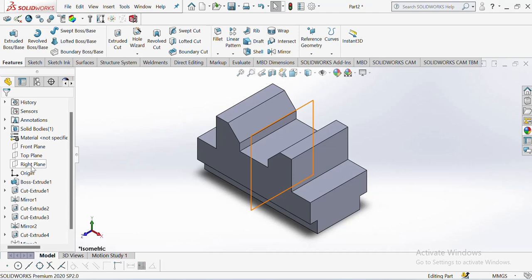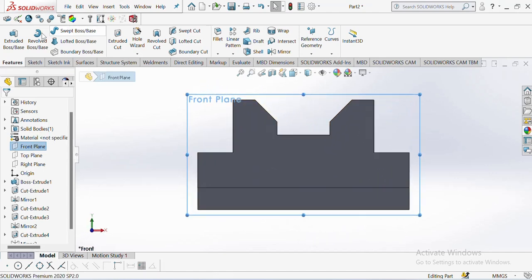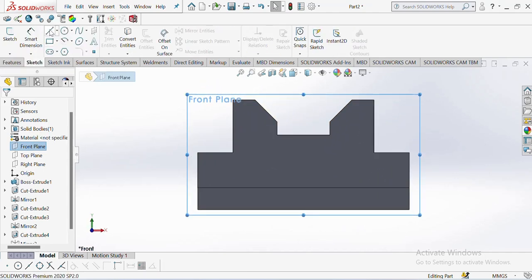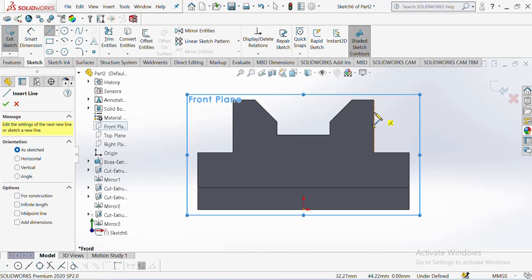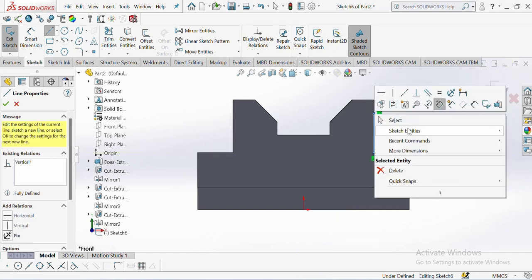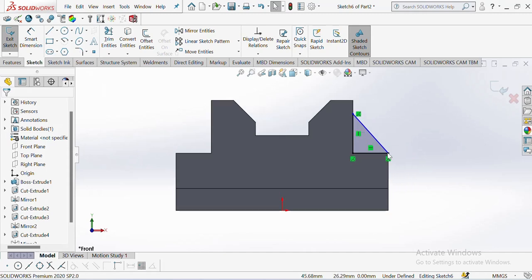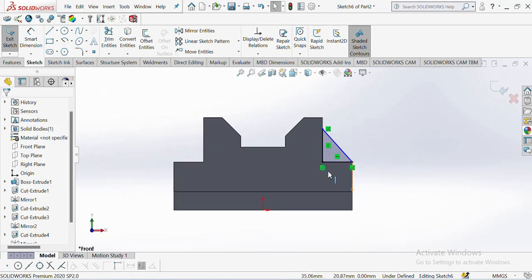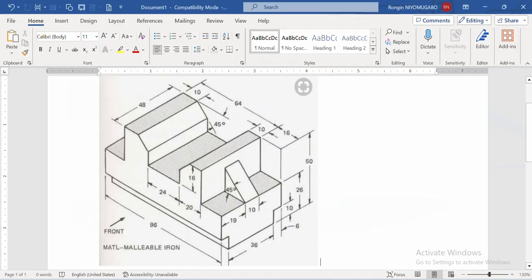Select front plane, normal, choose line, sketch line. Okay, you see my sketch is underdefined, so let me check.